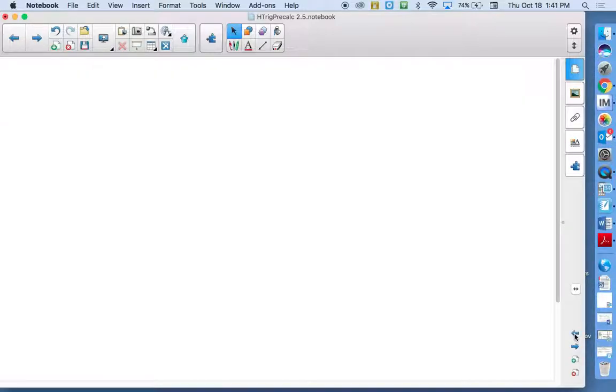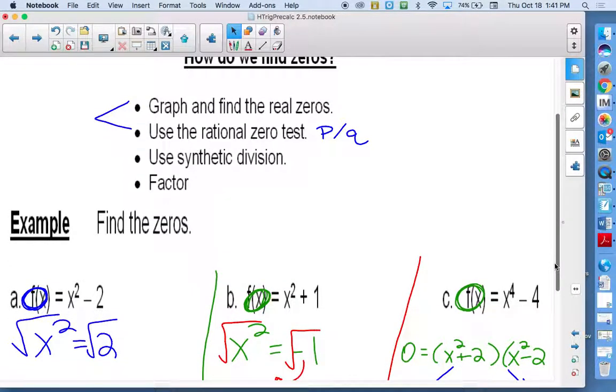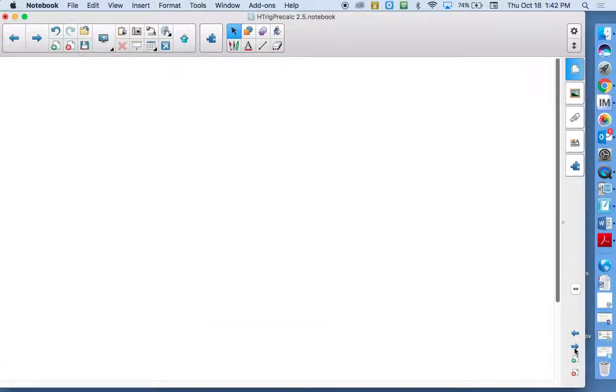Using the steps that are listed above, we're going to graph it, and we're going to use the rational zero test. Those 2 pieces go together. When you graph it in the calculator, we're going to find the real zeros. The imaginary ones you will not see. Algebraically, we'll find those imaginary zeros.